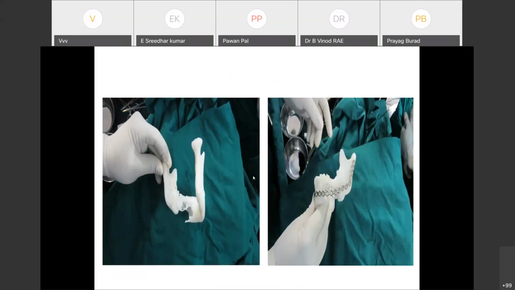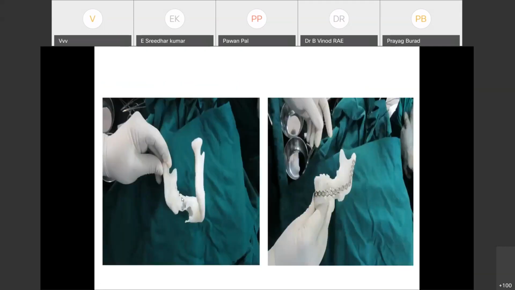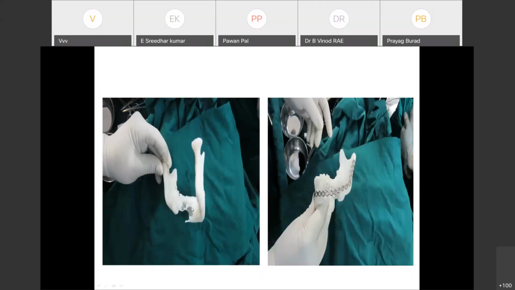And this is the lower jaw model for a maxillofacial kind of reconstruction. See, this is the lower jaw from an accident. The person met with an accident. You can see the lower jaw was damaged. Some material is not there. The doctor would like to go for a maxillofacial reconstruction, but the patient wants to retain the same flow here on his lower jaw. So the doctor used a titanium strip. This was 3D printed in SLA, and the defected portion's CT data was taken and printed.